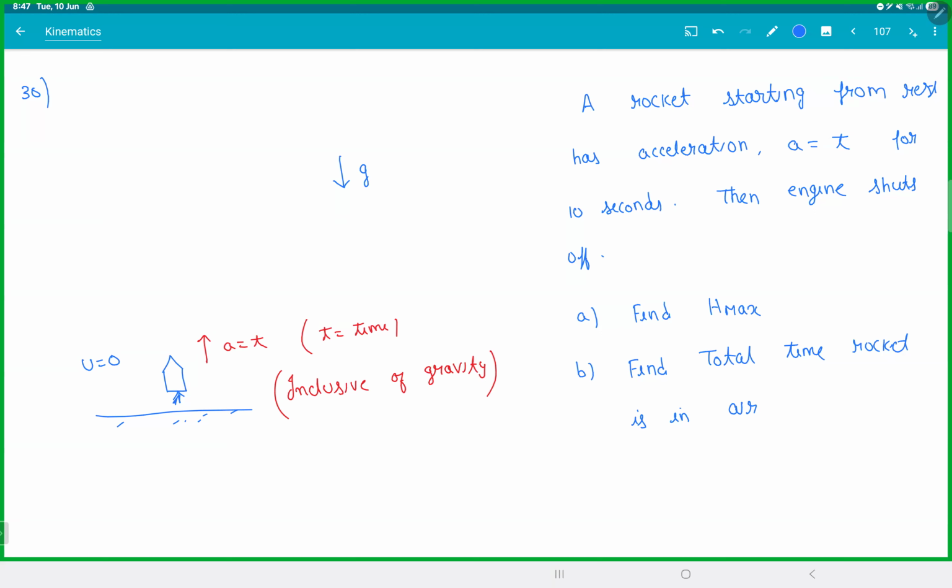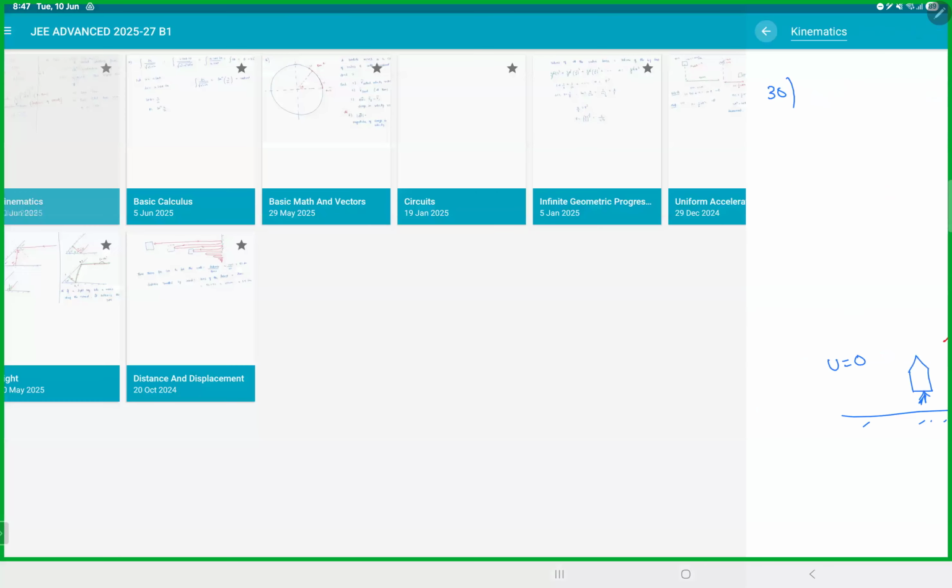No, Arya, that's not the answer. You got something, but that's not complete. No, Aditi. How do you do it if acceleration is not constant? And you know actually how to do this.